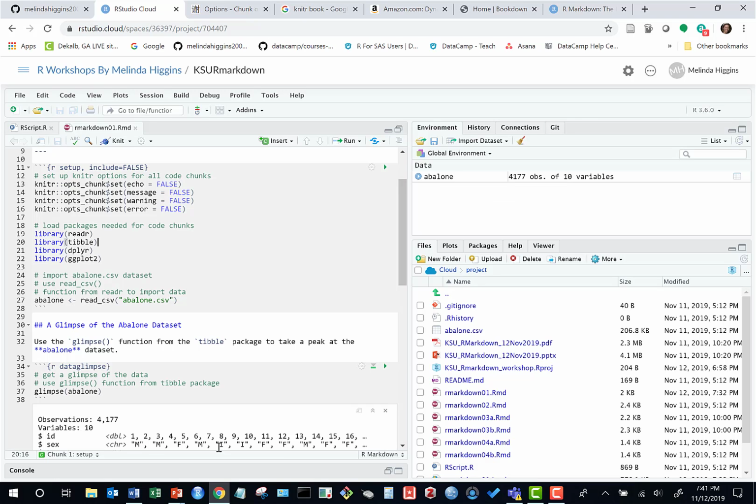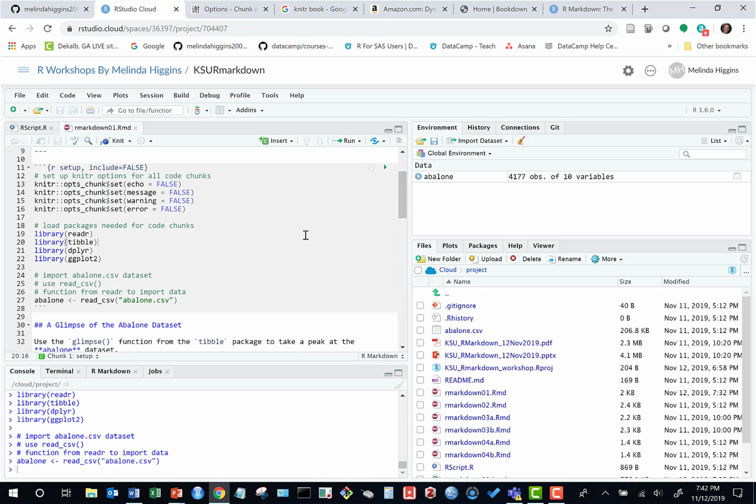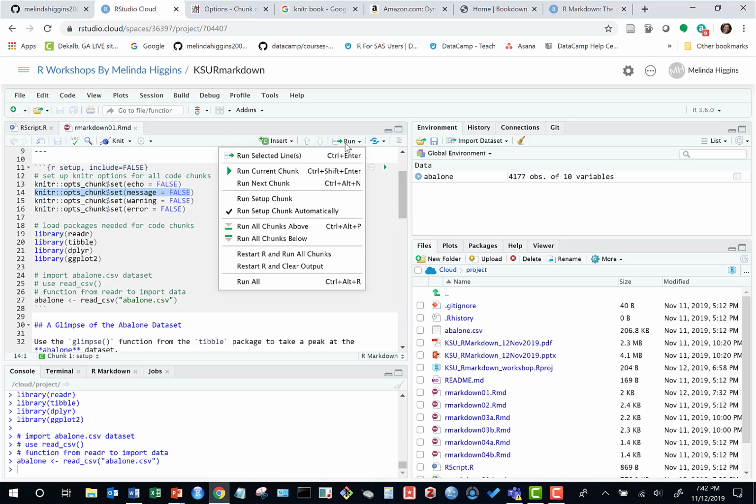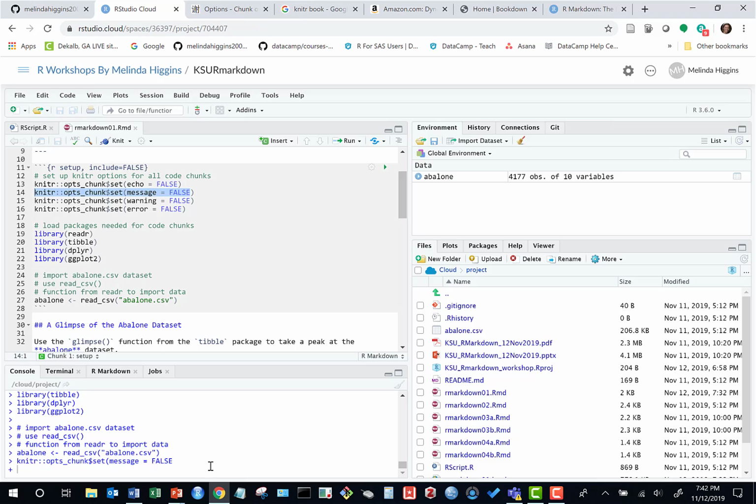Yes? So when I highlighted the whole thing and said run selected lines, I got an error message. But when I ran the chunk, it was fine. Is there any reason for that? Maybe something wasn't completely selected. Like if you only selected part of it, maybe left out the end parenthesis and ran that line, I'd probably get an error, like it's sitting waiting for me to finish that last piece.